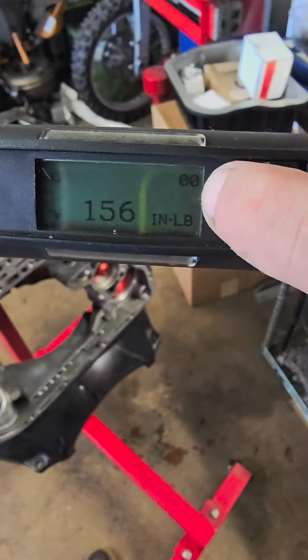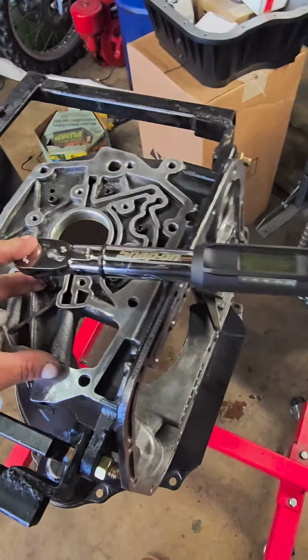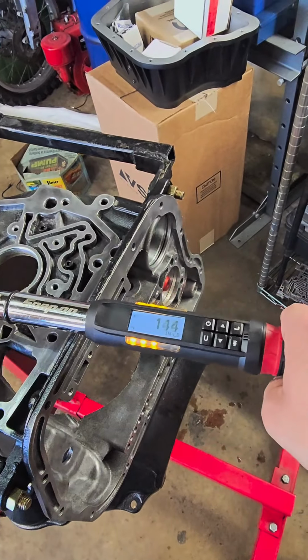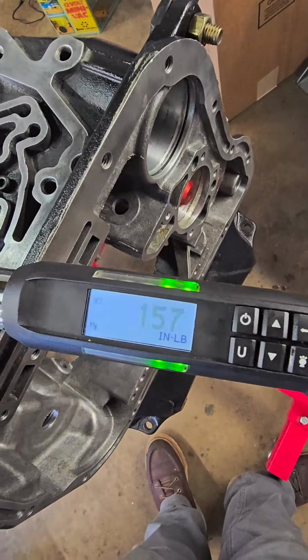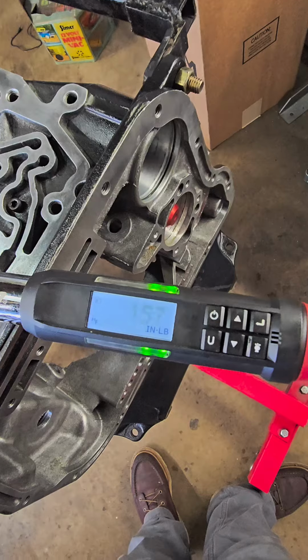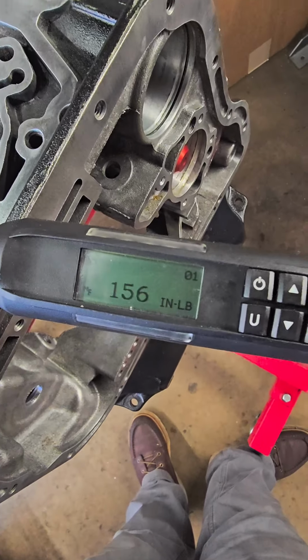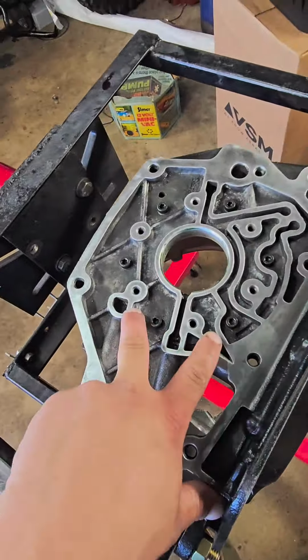This little number in the corner here tells you how many times you torque something. So I can start right here. I zeroed it out. And watch, it'll tell you one time once it stops blinking. Yeah, so it's really nice for when you're doing stuff like this. But even if it tells me I did all 6, like you guys saw, it said 12. I checked it twice already. I was doing this for the video. You just always want to be sure.